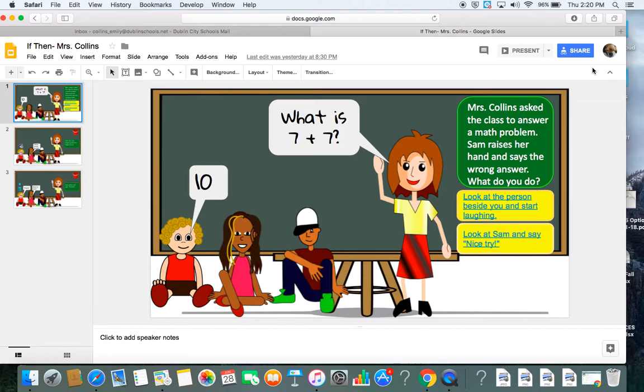Requirements, pretty much what I just showed right here: I would want them to have 3 slides in the slideshow. The first one describing the situation and the 2 choices they were given, and then the outcome of each of those choices, whether it ended up filling somebody's bucket or dipping someone's bucket. And then, of course, I would teach them how to go ahead and link that just like I did here.